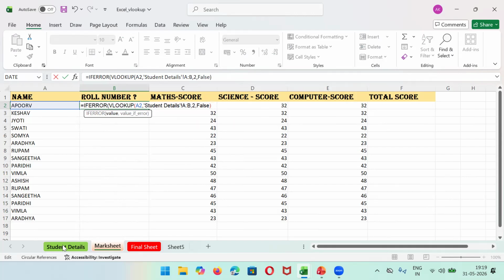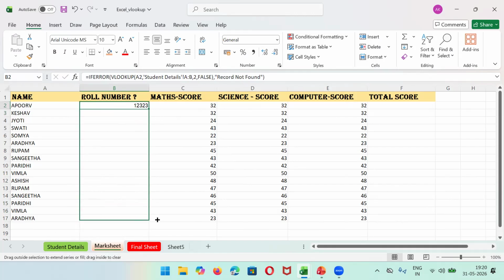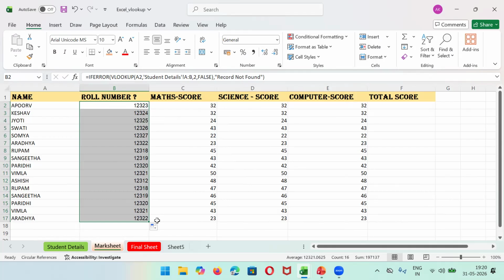So this is the VLOOKUP closer. Now you will put a comma for the IFERROR function and you will write here the message, not found. All right. And press enter. So now if I stretch this till the end, you can see I have all the data.